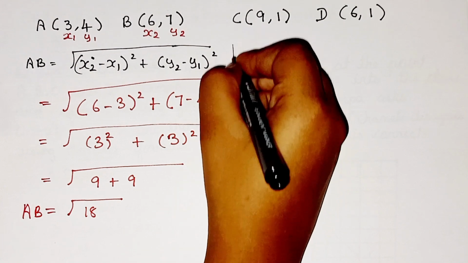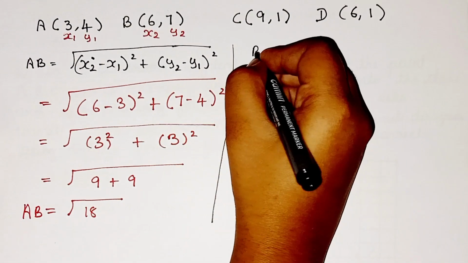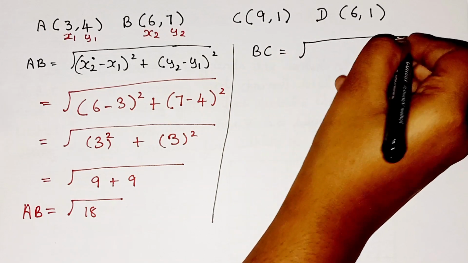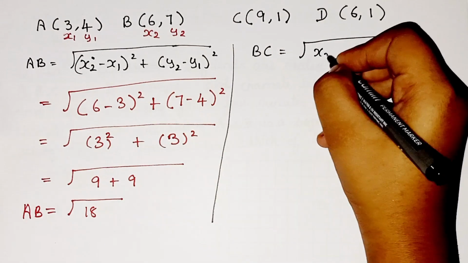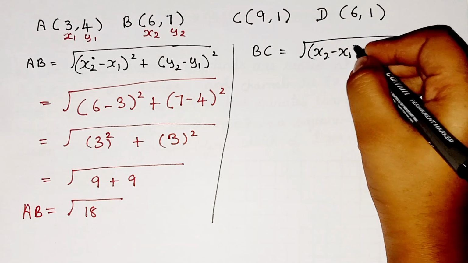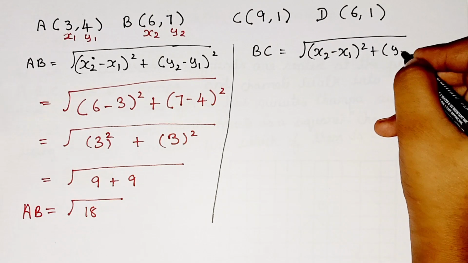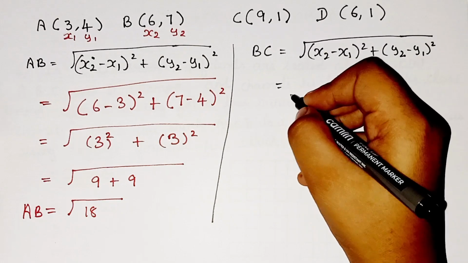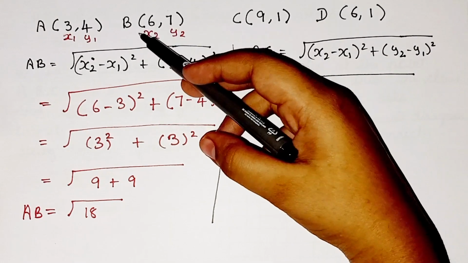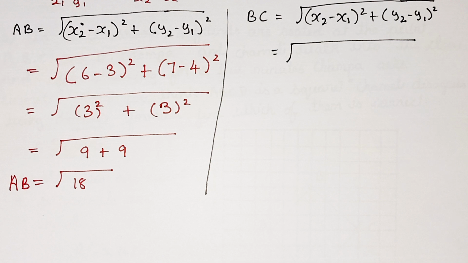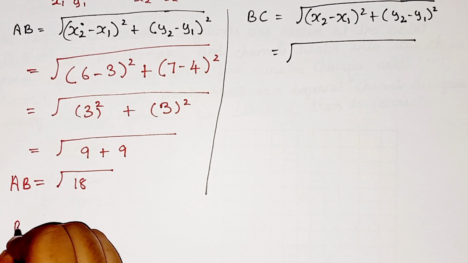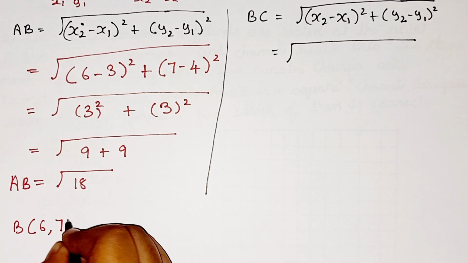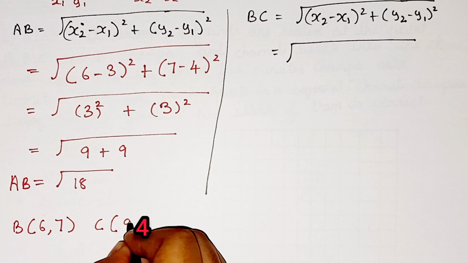Okay. So I will just solve it here. For BC. What is the distance formula? So the distance formula is root of x2 minus x1 the whole square plus y2 minus y1 the whole square. So this is the distance formula. Okay, so here we have B right over here, C right over here. So before that I would like to write the values. So the B value is 6, 7 and the C value is 9, 1.